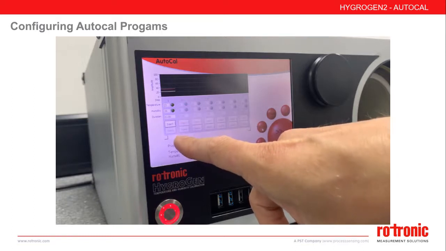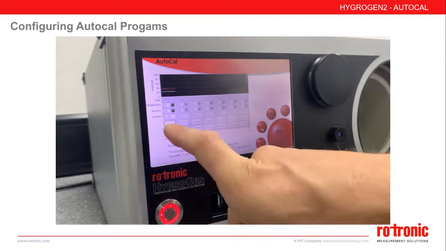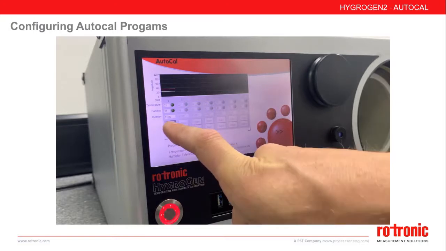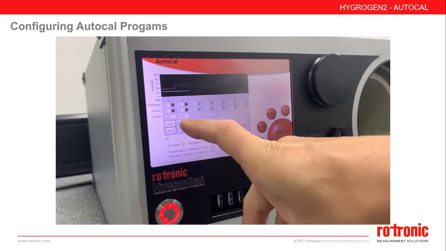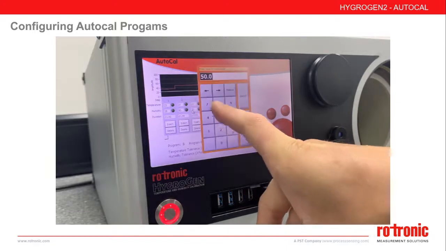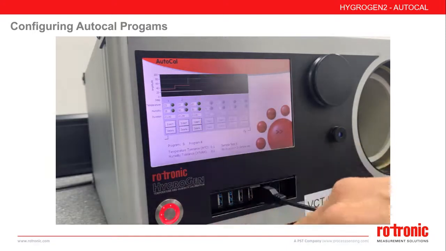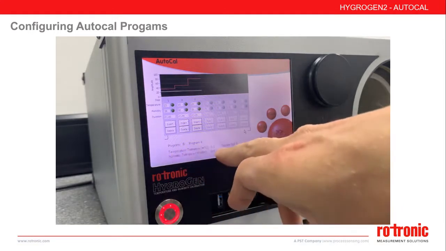You can insert as many columns as required. For example, we may do a 35%, 50%, and 80% humidity calibration at one fixed temperature. We can edit the program name below.